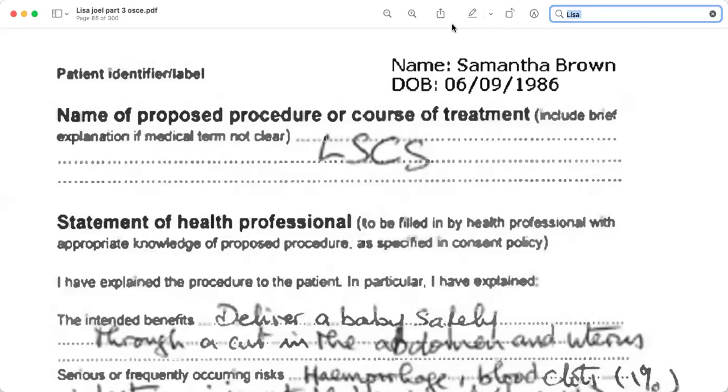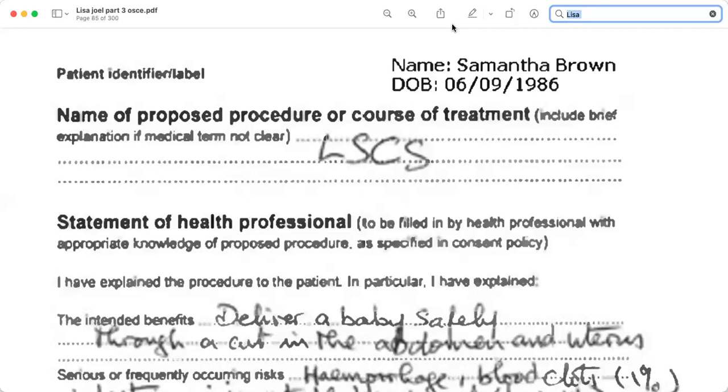Like instead of uterus, we can write womb. Instead of abdomen, we can write tummy. Am I clear so far, Rabaa? Yes, you are. So that means you need me to write in lay terms. Yeah. That's good for me. Okay. Do you have any questions till now you want to clear? No, thank you very much. It's very clear. Yes, I'll take all of the notes that you told me for the next time.